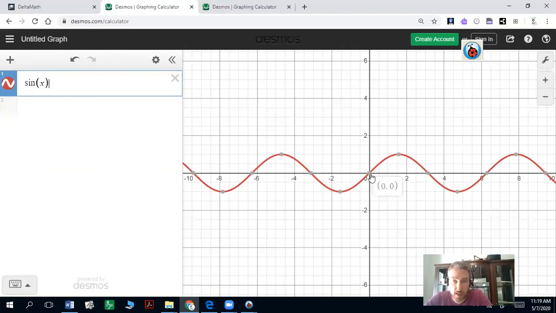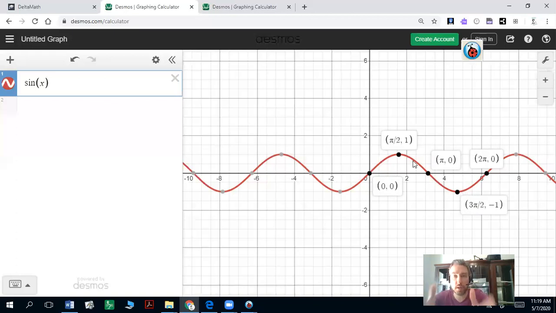Notice that it starts at 0, and that's the middle. We call that the midline. It goes up to 1, goes back down to 0, but it's not finished yet, because it's going down to -1 and then comes up again to 0. And at that point, it starts its cycle over again. So these 5 points are very important when you're graphing the sine functions, because usually when you graph it, you graph what we call one period. And that period represents this distance here from 0 to a little bit over 6, which is 2 pi. Desmos will actually give you 2 pi, which is really nice.